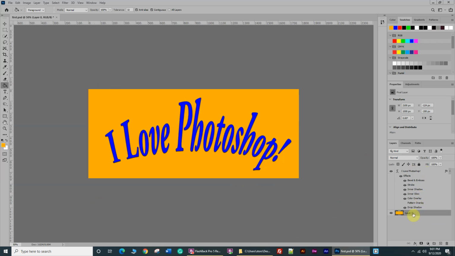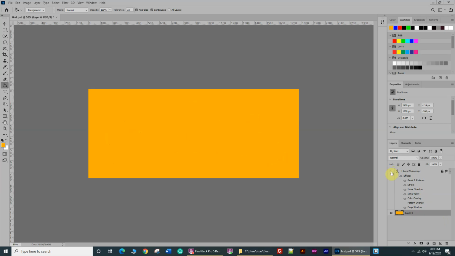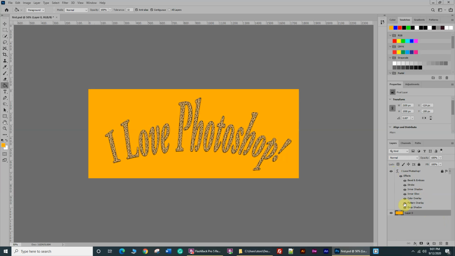And then obviously, as long as I'm on this layer, and this is my biggest mistake, I never pay attention to what layer I'm on, and I accidentally change the wrong layer. Well, if I like this layer right here, what I can do is click on that and lock it so that I don't accidentally come back here and change it. And then I can play with this all I want. Now, another thing I want to show you is I like to call this the evil eye, but it's the show hide. You can have that layer disappear or show. Same way with all these options right here, like we did. Ooh, nah, I don't like that.